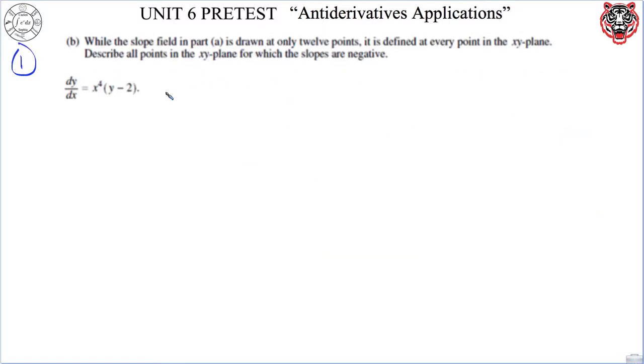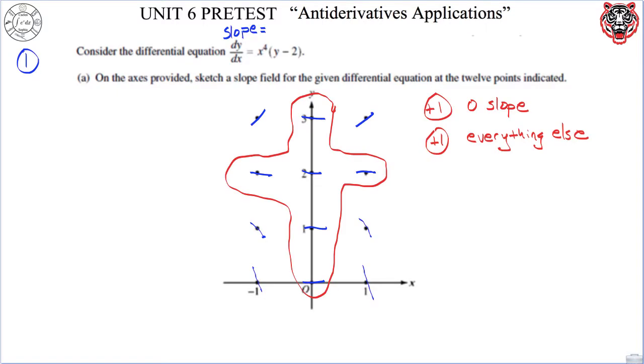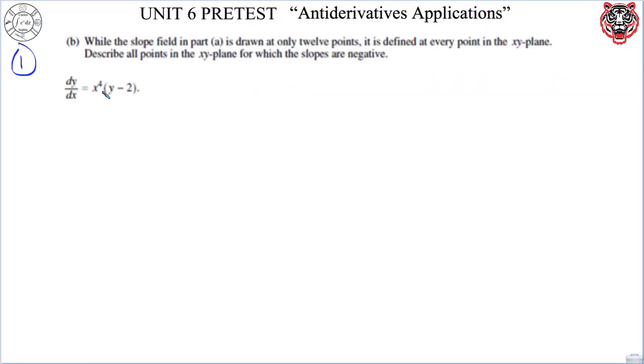Moving on to part B. So we're trying to find all of the xy points where slopes are negative, so we need some relation. How do I make this entire thing negative so that the slope equals a negative? What do I have to do here to make it negative? You can use the graph to help you out, but we can just use the equation. It's a little bit easier. You'll notice that if it's to the power of 4, it's always positive, and then there's one exception: x equals 0. So we'll have to account for this x equals 0. As long as x doesn't equal 0, then we just have to deal with this half.